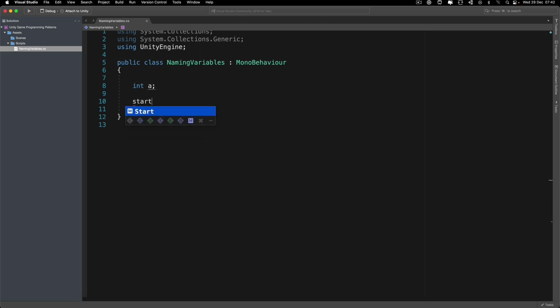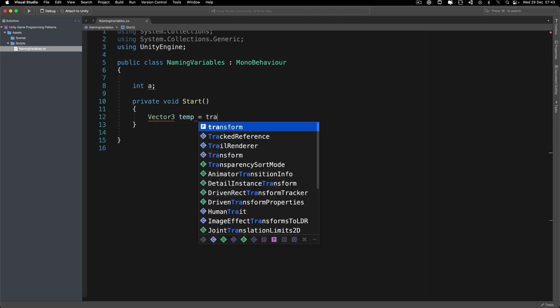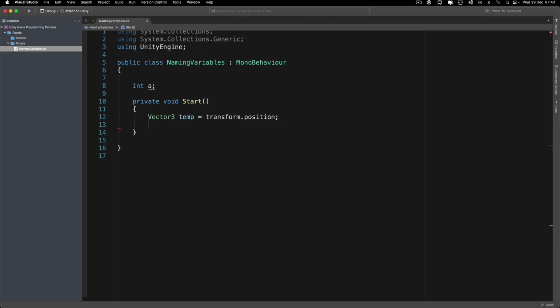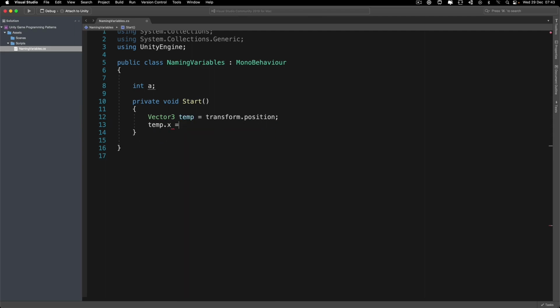For example, if we want to use it as a speed variable and we want to say Vector3 temp is equal to transform.position, and then we want to move the character on its x-axis, saying temp.x += a multiplied with Time.deltaTime, and then reassigning it back, transform.position is equal to temp. This is not the way to go. Of course, this is what we learned so far in the academy, and that is pretty clear.